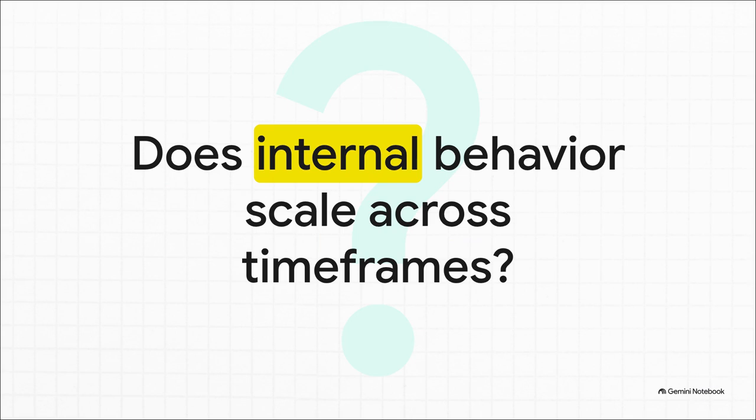Does market behavior only shift after a complete phase? And if we change the time frame, does that deeply symmetrical internal behavior remain exactly the same, merely changing its speed? Are we just looking at different directional manifestations of the exact same underlying mechanism? It's a question that challenges literally everything we think we know about financial data.